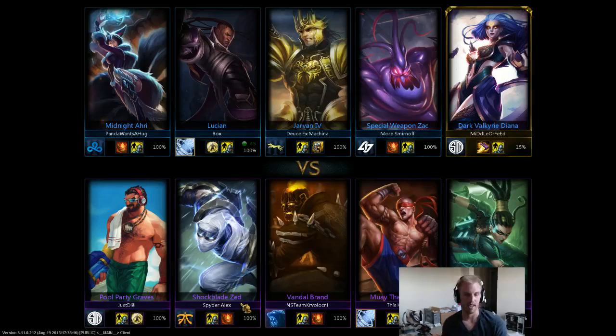Some people are going hybrid as far as attack speed and attack damage, because his ultimate does scale with attack speed, so the higher your attack speed, the more shots you get. But also his Q scales off attack damage, as well as his other moves. So it's best to have a fine balance, and we're just going to try a few builds.